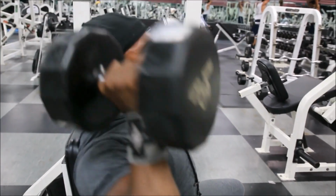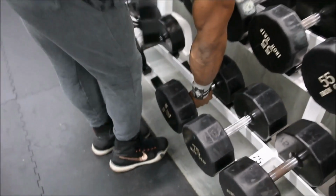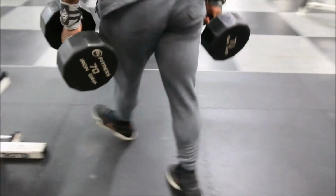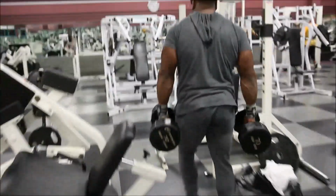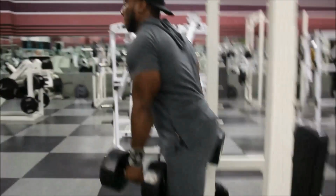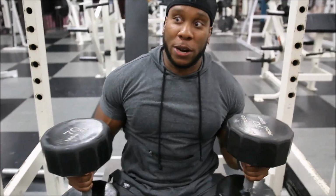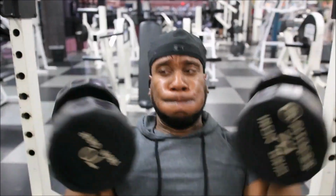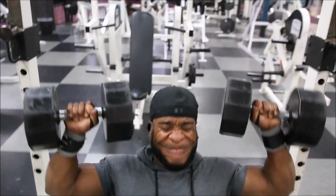You know, I mix it up. Sometimes I'll just go straight to 70s and do about 5 sets of 10. It all depends how I feel. This was a late night, man. This was about 11:30 at night. I was pretty tired, so I wanted to get pumped up for every exercise, especially the compound movements. It was a long day, so a good way to get pumped up for your workout is pyramid setting. Start with something light, do about 20 reps to get the blood flowing, and just increase the weight with every set. Very effective.